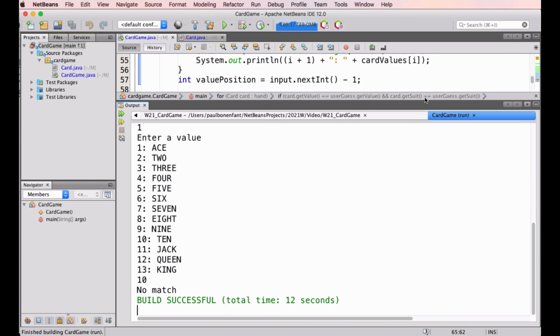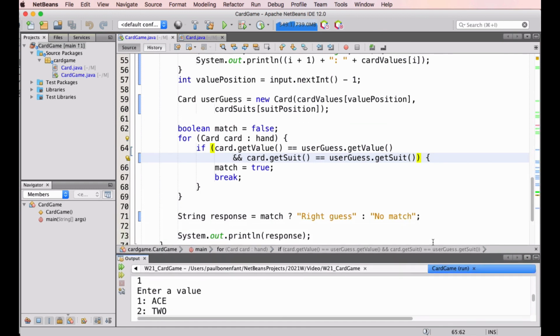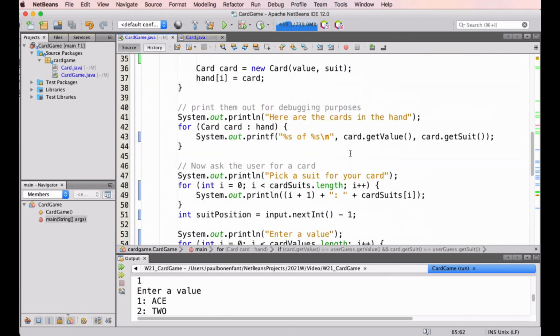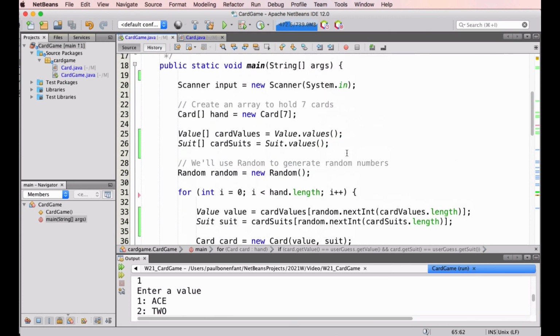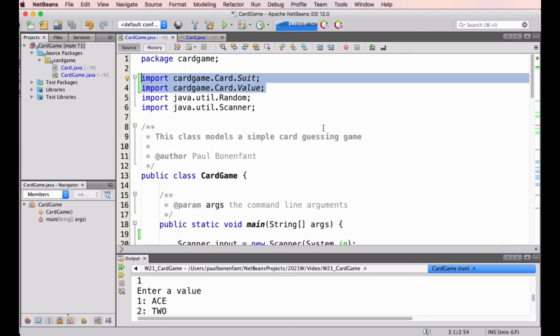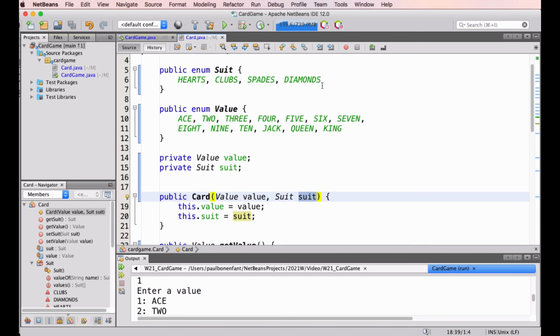So you might be thinking, well, it was working before, but geez, that's a lot of work. We're almost an hour into this video, but let me show you how the hard work pays off. Now Card and Card Game are very loosely coupled. Okay, there's still some dependencies. Obviously, we're using it, right? We have the imports, but now let's see where the beauty of how our hard work pays off.